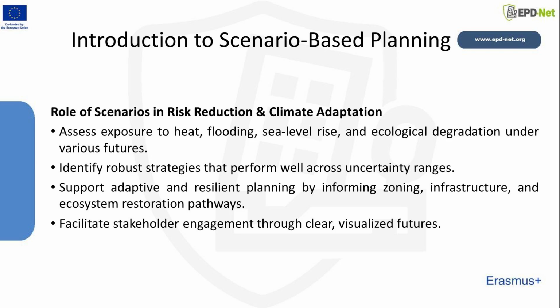Scenario development requires a coherent framework that brings together morphological, environmental, and socio-ecological drivers. Morphological drivers refer to the structural qualities of the urban landscape, land use configurations, density gradients, infrastructure networks, and ecosystem structure. These elements determine how a city functions physically and spatially, and they form the basis for exploring alternative spatial futures.